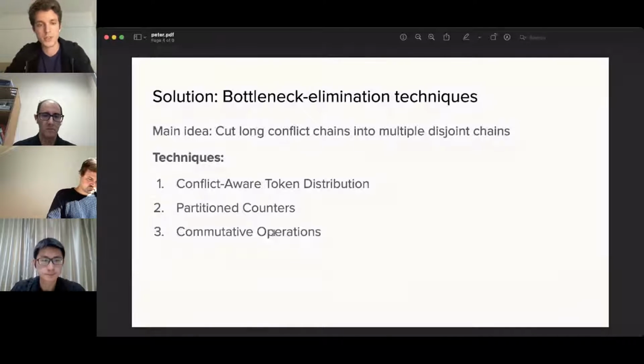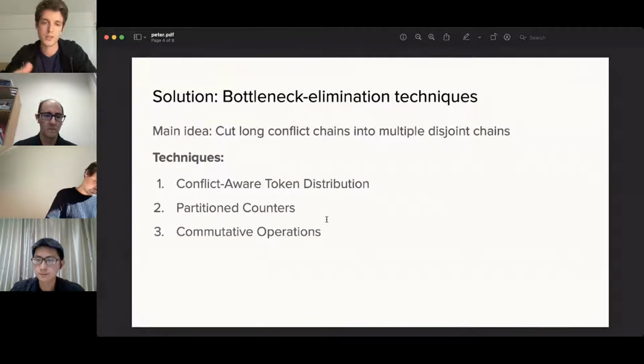A more general approach is that one counter, let's say an integer, looks like an integer, but under the hood, it's actually consisting of multiple storage locations or multiple variables. This way, if you have concurrent transactions modifying the same counter, they might work on different variables, and this way we can avoid conflict.